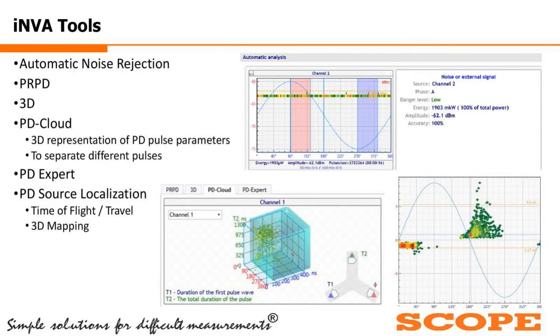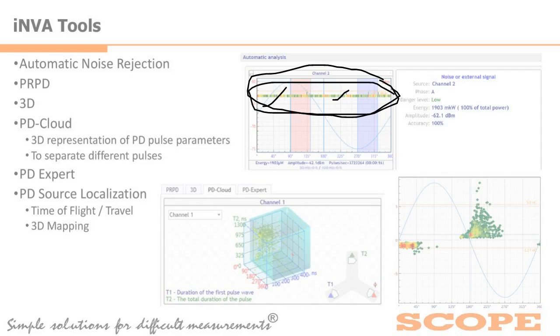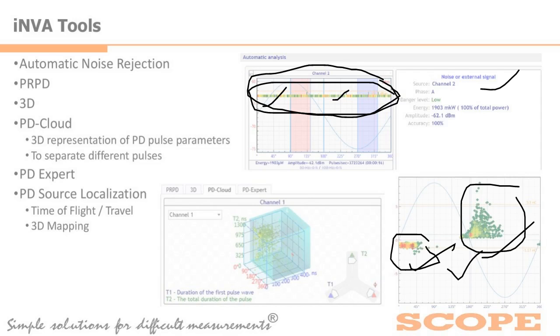Now, here also, as you can see at the top, in the automatic analysis, it has identified a particular signal as noise. As you can see over here, let me use the whiteboard once again. As compared to the earlier one, there is no cluster happening anywhere. It is just a continuous sound-like thing coming over here, and it easily demarcated it as noise. It is not a partial discharge. However, whenever it is a partial discharge, as you can see over here in the PRPD, a certain kind of shape forms. On the basis of that, it tells you whether it is a surface discharge or internal discharge, as it is one kind of surface discharge that is being shown over here.